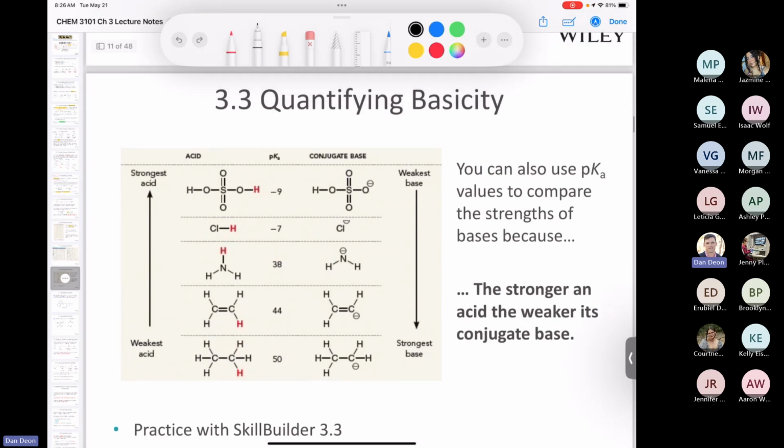Now, again, remember, you would have covered this in general chemistry, is that the stronger the acid, the weaker its conjugate base, and vice versa. The weaker the acid, the stronger its conjugate base. And so if we look at the conjugate base of something like sulfuric acid, this is so weak, it's like, I don't care about protons, I don't want to pick up a proton. But then if you look at the conjugate base of the weakest acids, an alkane, this thing is so strong, it will pull a proton off of just about anything, okay? All right, so there you go, a little bit about acids and bases.